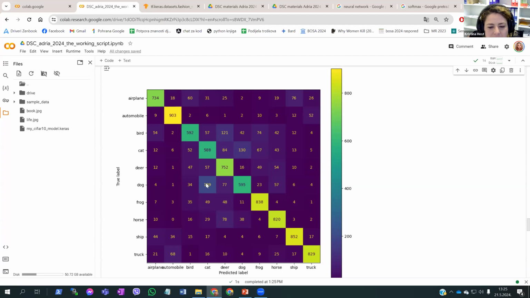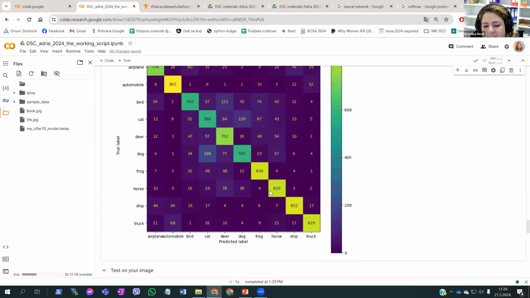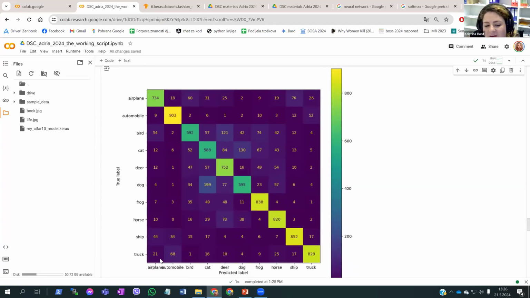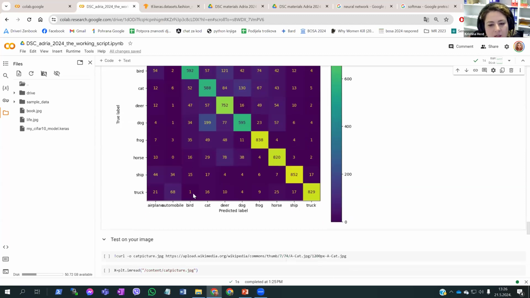It's between the dog and the cat. But if you look at airplane, cars, and similar, it's reasonable that it has those mistakes. So this matrix helps you see what the true label was and what the predicted one was, and then analyze where the model is having trouble and whether you can improve that in some way.